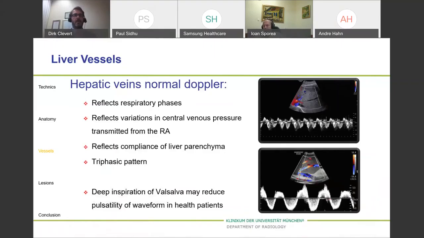So if we look at the Doppler of the hepatic vein, we see that it reflects a kind of respiratory phase as we've seen it here. If you have a deep inspiration or a Valsalva, they reduce the pulsation artifacts as we've seen, for example, in this image here.